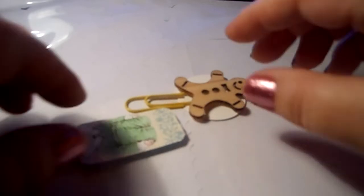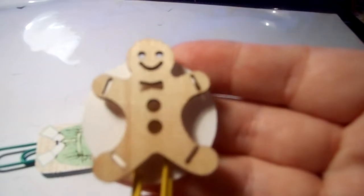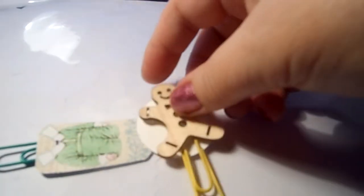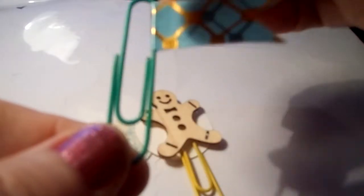Right, so I'm just going to show you some examples of mine, and I've used the jumbo clips. So there's a little gingerbread man. Here's a fancy washi flag.